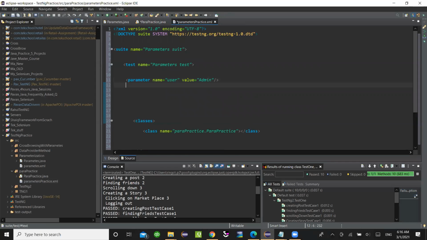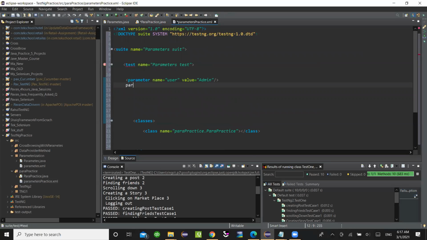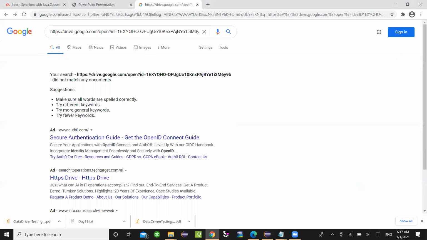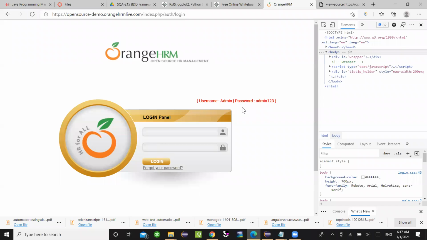Now I need another parameter for this value because the password needs something. Yes, I would say, okay, parameter again. So what is the value again? I need to give a value here. So I'm going to delete this, put a forward slash here. What is the value again? I'm going to say password or pass. What's the value for the password that I need to put here in order that my test should pass? So what's the right password to be placed here and then added here? So I have the password, admin123.